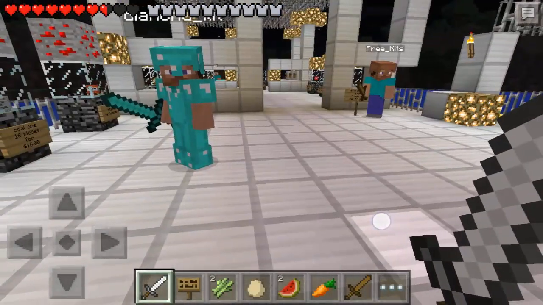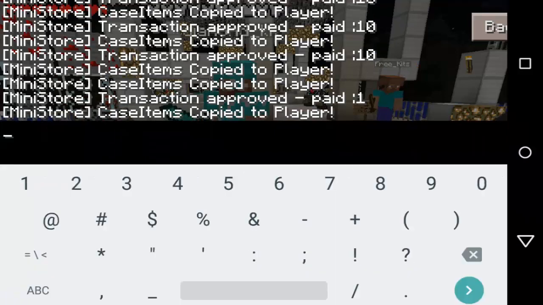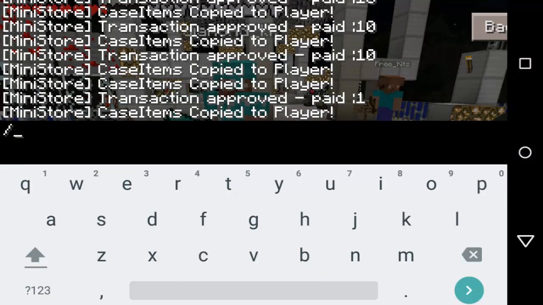Let's do an easy one, make a statue with PvP kits. Please note, to use PvP kits, you have to create PvP kits ahead of time for the store. This version comes with some free ones.